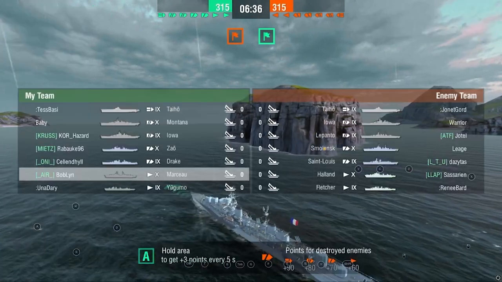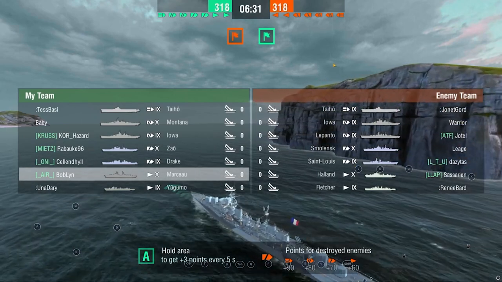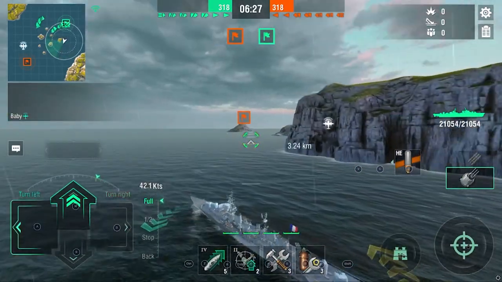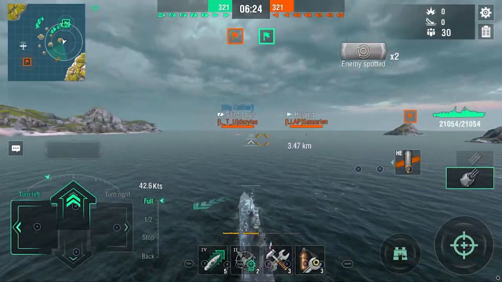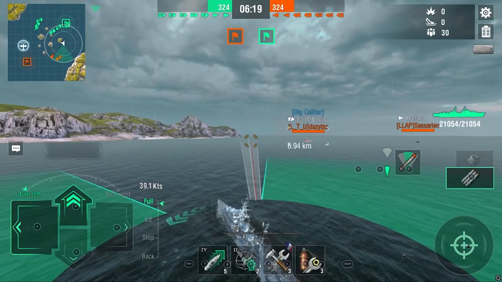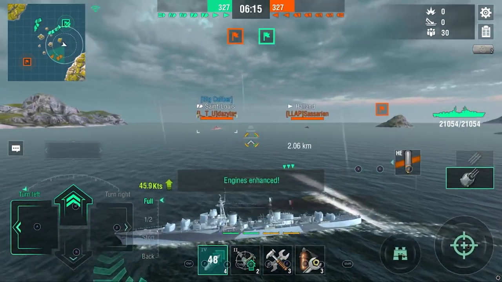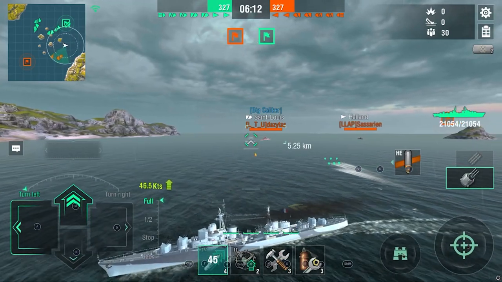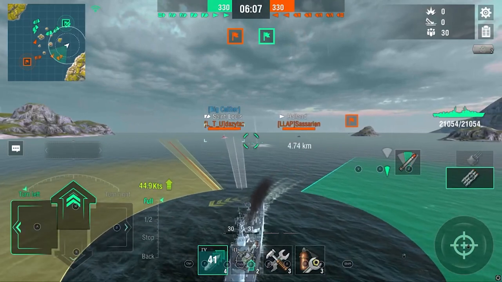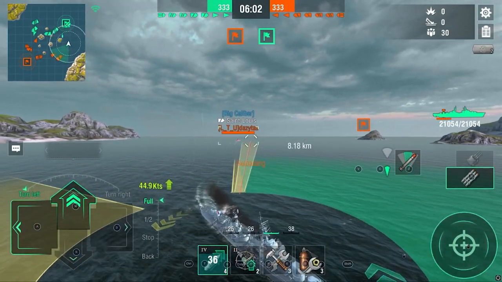what are we up against DD-wise? We're against the Holland. That can be scary, but we don't have a smoke either way, and we're pretty fast, so I'm not too scared of his torpedoes, but a Saint-Louis, that is something I don't want to deal with, actually. So we're going to speed up here, because he's turning in, so you can see he's going to detect me, probably. But he seems to be stopping, so I guess we can get away from him a little bit here.